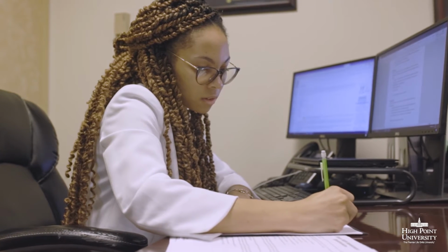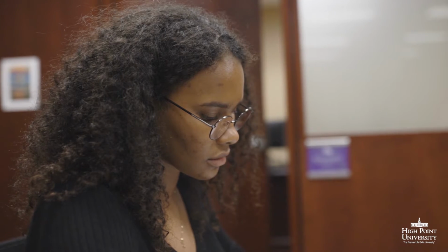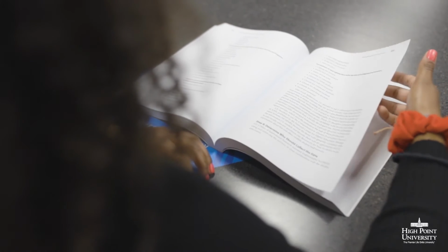One of the key goals of the program is to help our students continue to develop and make progress in between our tutoring sessions. So starting from the very beginning of the semester, students can make appointments with their professional tutors and continue to develop their own growth and progress academically by engaging with material that's relevant outside of the course, as well as engaging with other relevant material that might be useful to them during their career.